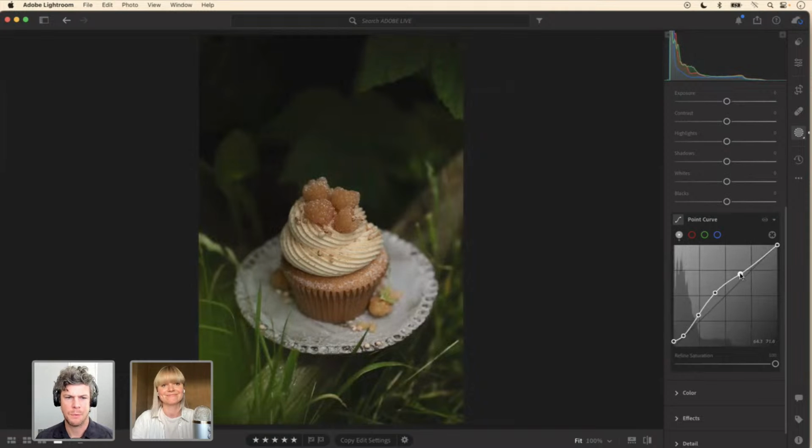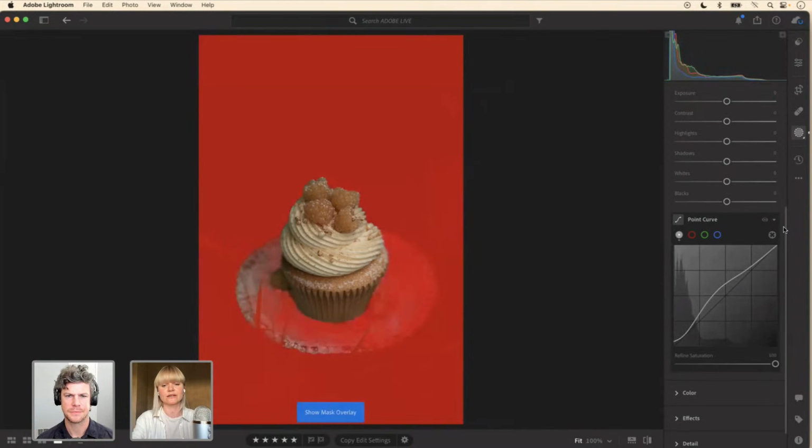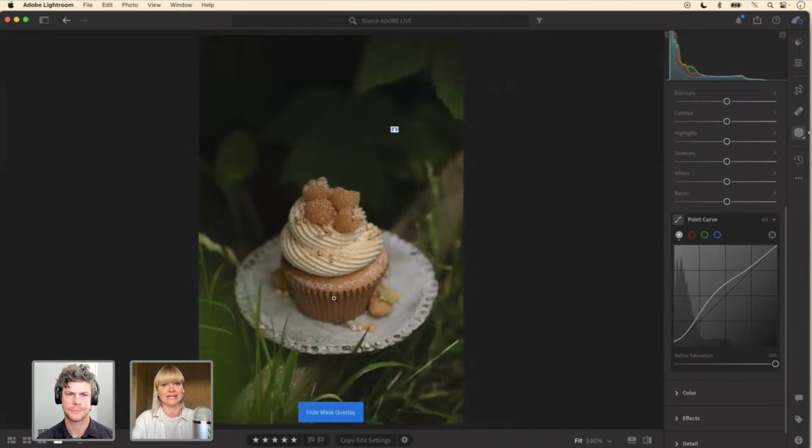When you applied the background mask, did it automatically figure out where the background was? Yeah. If I show you the mask overlay, that's what it shows me as a background, and it adds the plate here too. I could always remove the plate if I needed to. I will see how I go and apply those adjustments. If I feel that something is off, I might click on subtract, subtract that mask from the plate.